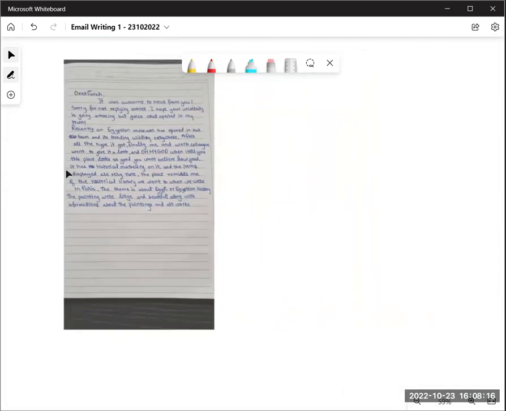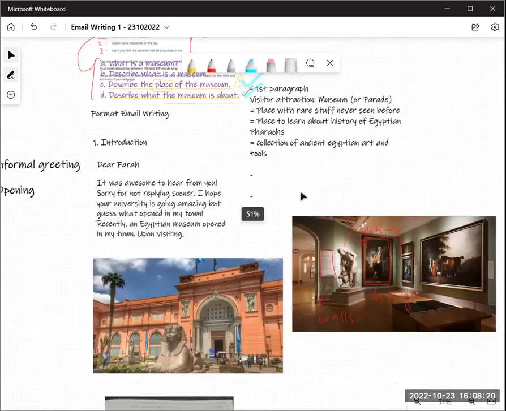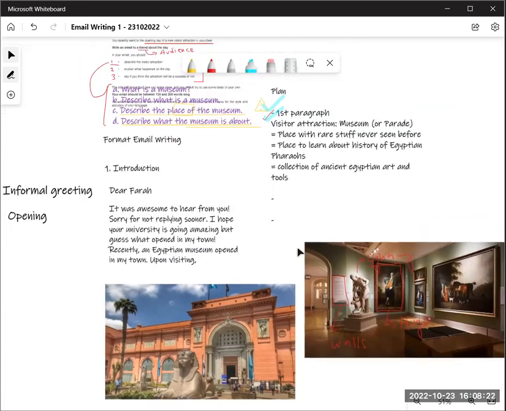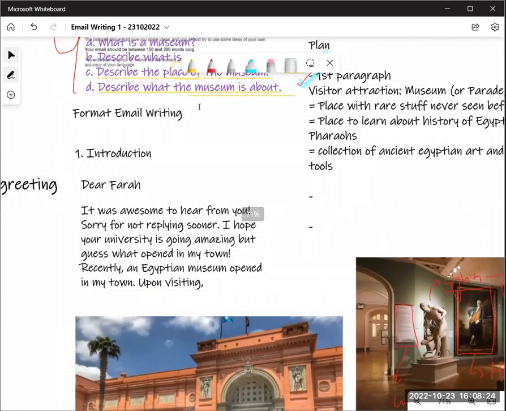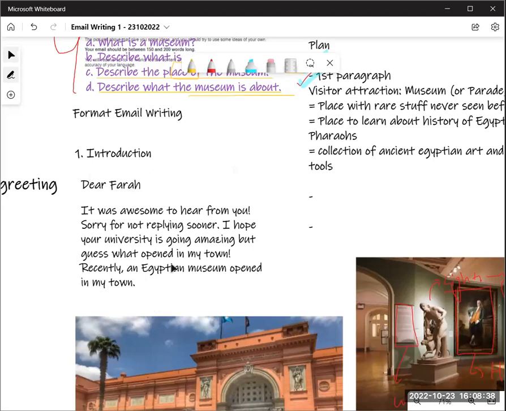First use adjectives. I also wrote the same as what you wrote. Say that again, Niranjana. First paragraph. Sir, I wrote the same as you. You have to write this, you have to write that, but you have to continue from there. Okay? Understand? So you have to continue from here.